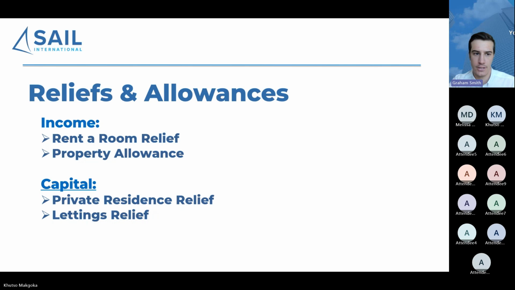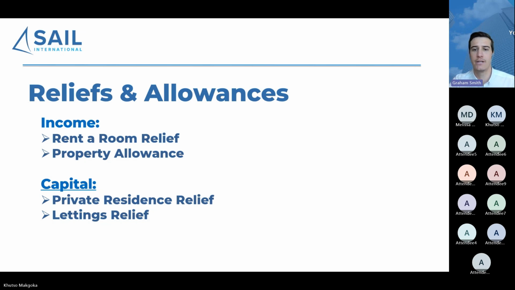This way, you do not affect your CGT on your sale, as you still keep the full value of your property. The next one is the property allowance. So if you're renting out a small portion of your house or for a small amount of time, the first £1,000 of income is tax-free or doesn't have to be disclosed. But if your expenses are greater than your income, you can elect to use the expenses, and that way you can create a loss which can be carried forward.